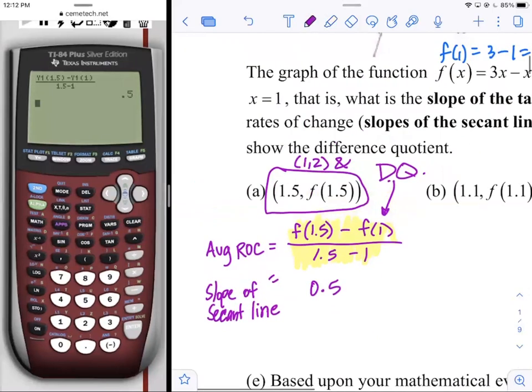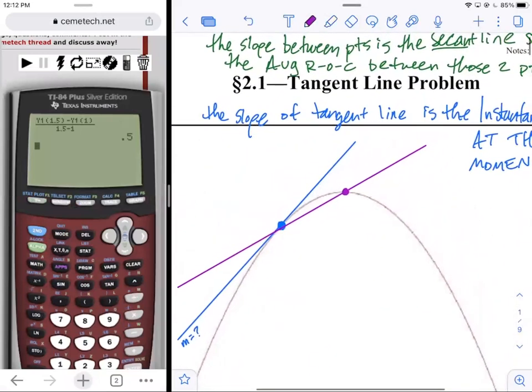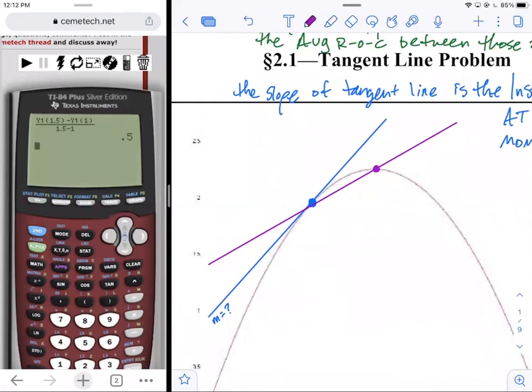Okay, so let's think about what we just did. We're trying to find the slope of the blue tangent line because that's going to tell us how fast that parabola is rising at that moment. I had to choose another point that was a 1/2 unit away, and I got a 1/2. So the purple slope is a 1/2, up 1/2. At this point, you might say that means that the blue slope is maybe 1/2, but actually a little bit wider, smaller or bigger? Yeah, greater. It's a little greater than a 1/2. So 0.5, maybe it's 0.6. Maybe that's my thinking. Now, I'm just going to say it's about 0.6.